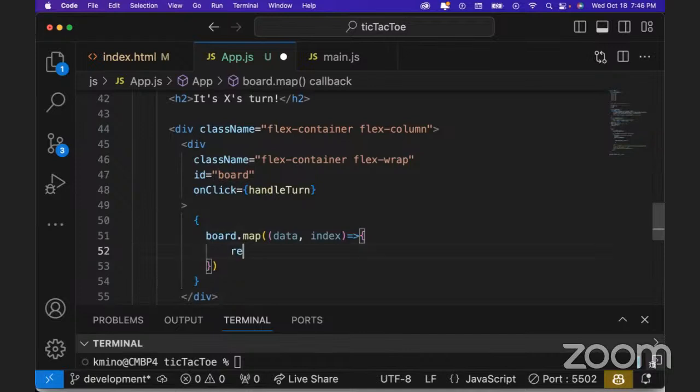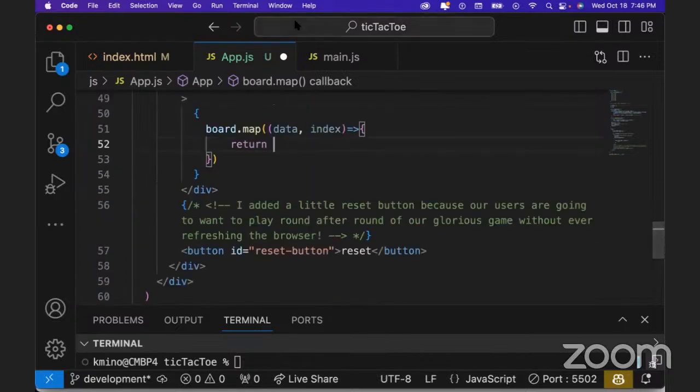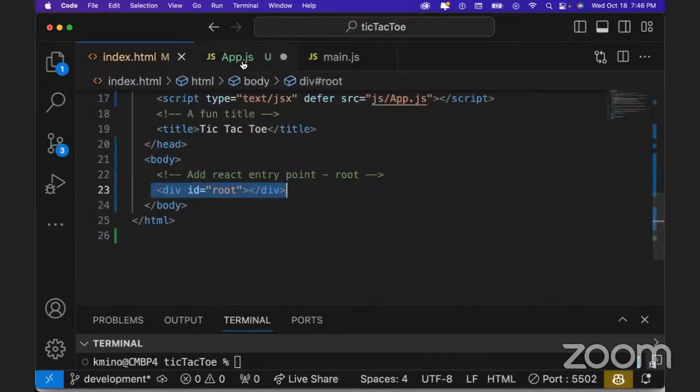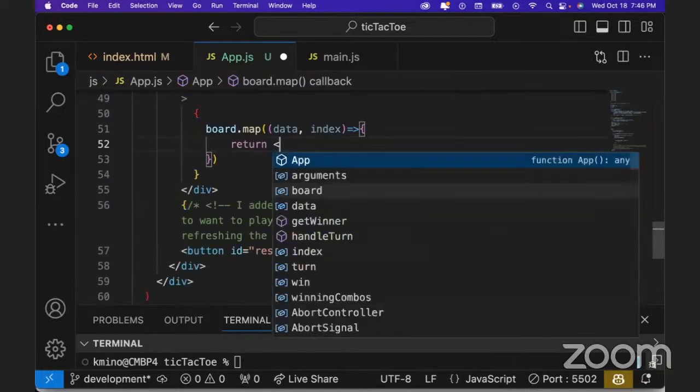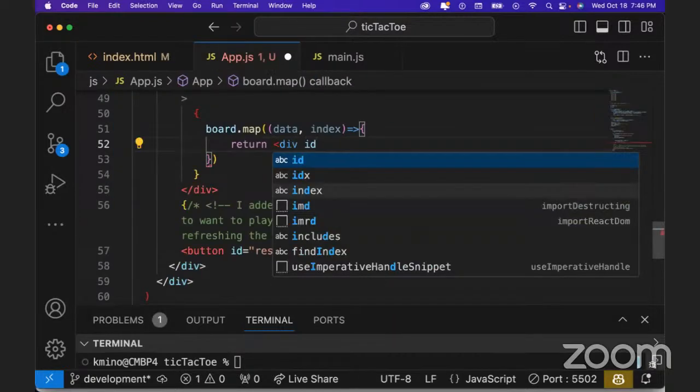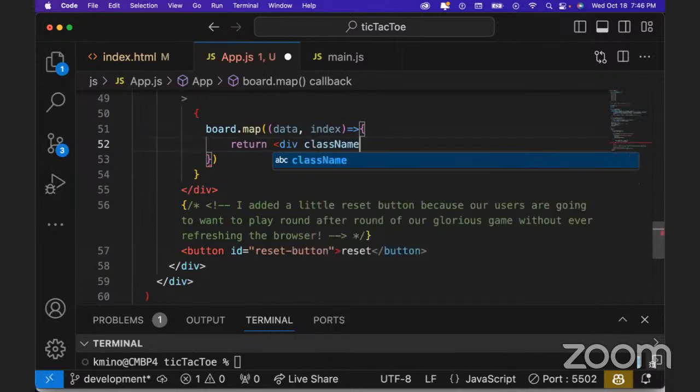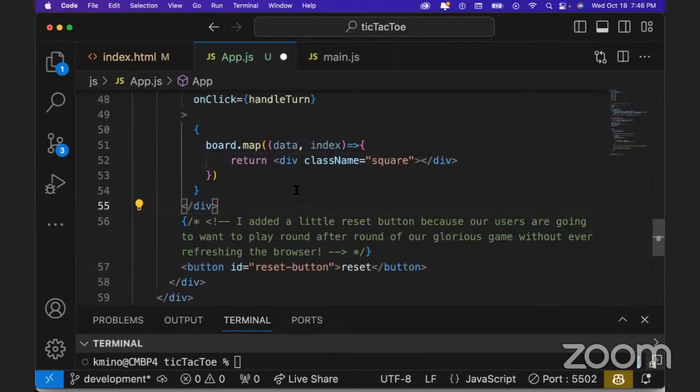So for every element inside of the board, let's return one of our divs for the squares. I just deleted them, but it had to have been className equals square, and probably a closing brace like this.